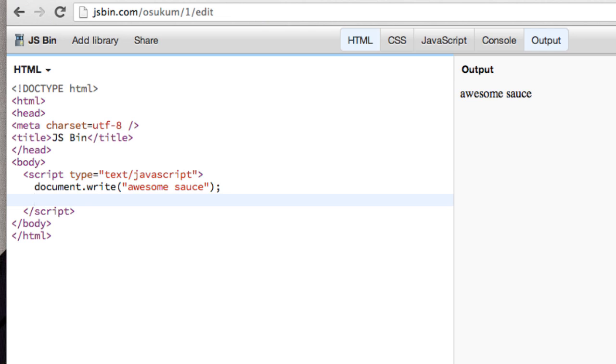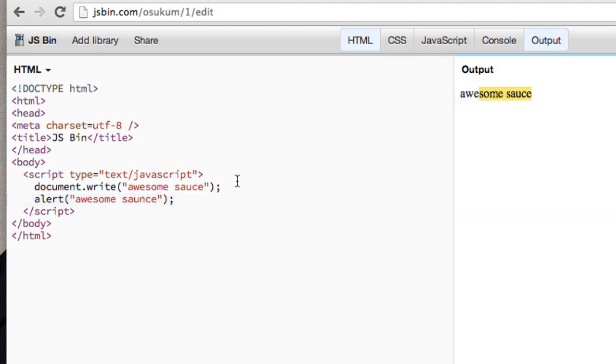Alright, so now the last part of this tutorial, because I'm going to save the rest for the next tutorial, some compounding stuff that we'll use there, is that I'm going to teach you how to use the alert box. You see this on websites all the time, where you go to a website and you click something and you get this box that appears and just pesters the living daylights out of you. You're sitting there like, oh my goodness, why do people actually put these? Well, you're going to be able to put these on your website and do the same thing if you want. So we're going to type alert, and then define what we want in the alert box, which in this case we'll use awesome sauce again. And then we're going to click run.